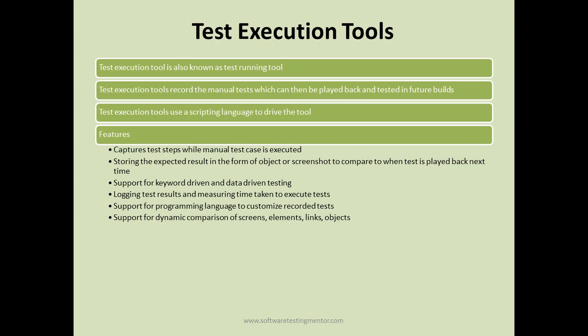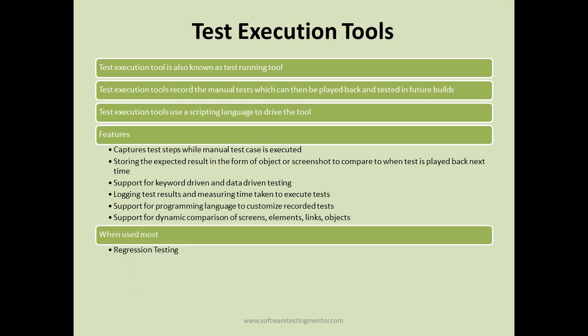Then support for programming language to customize recorded tests. Since scripting language support is always there, you can customize your recorded test, because your recorded test lacks the functionality of a programming language. Like looping or a more complex kind of framework is not supported with just record and playback. So you can use programming or scripting language to customize your recorded test to make it more effective and powerful. Then support for dynamic comparison of screens, elements, links, and objects. So you can have comparison of screen or elements or objects of the page. That's another feature of test execution tool.